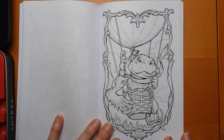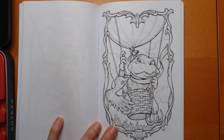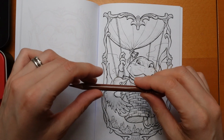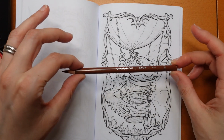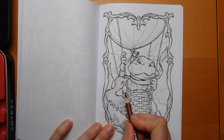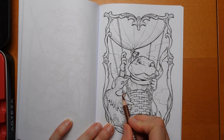Right, I picked this picture. I thought it was fun. I rather like it. So we're going to start with the basket. I picked my Arteza Expert pencils, and I'm going to use the cinnamon to do the basic basket, and then I'm going to add some other colours after.